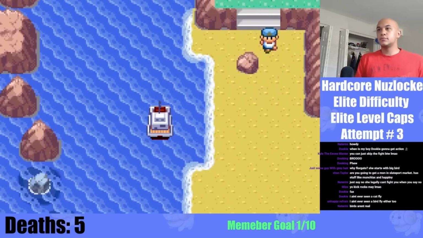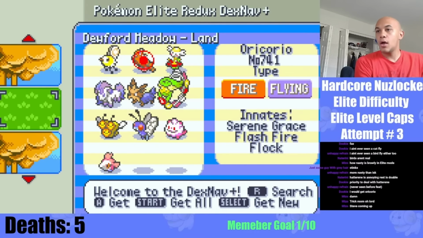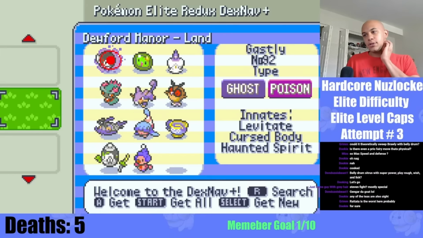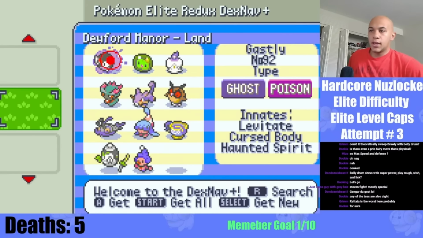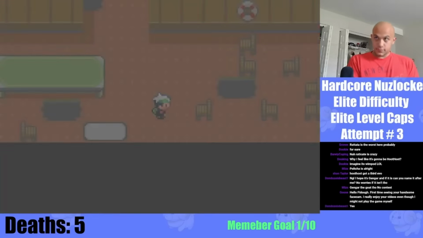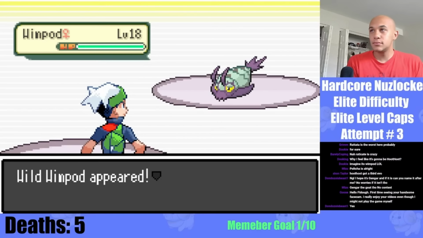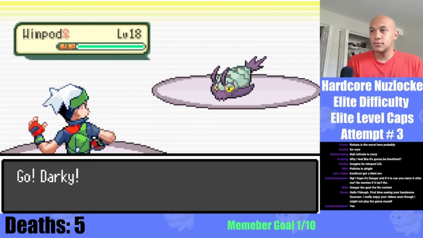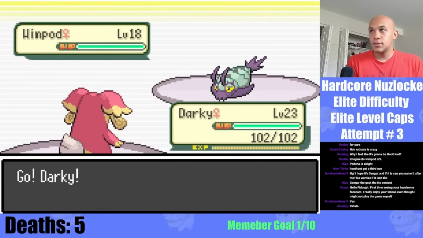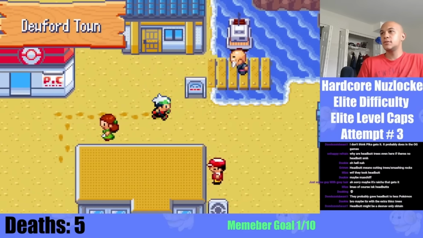Heading off to Dewford Town, there are more encounters to grab. Oricorio in the meadow would be clutch, but we get a Swirlix instead. In Dewford Manor, however, we get what might be considered the greatest encounter of the entire run, with only a 5% encounter rate. At the time, I was pretty disappointed and I had no idea how lucky this was. Wimpod does suck for now, as Golisopod isn't unlocked until level 30, so it can't be used until the second gym is done. So let's get to work on it.